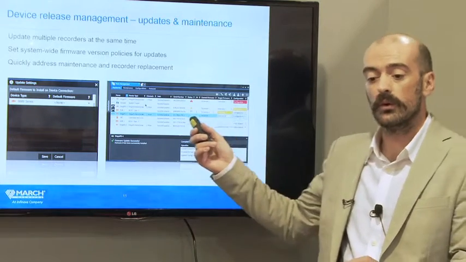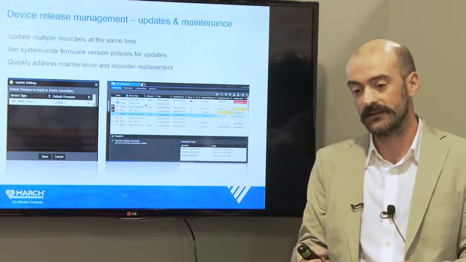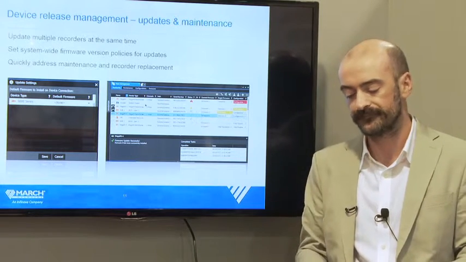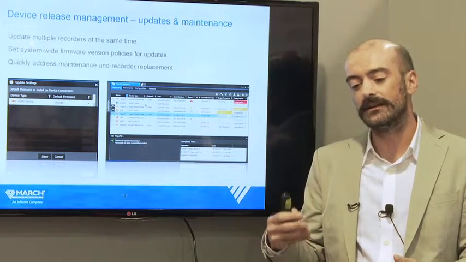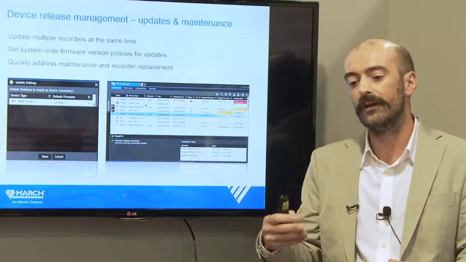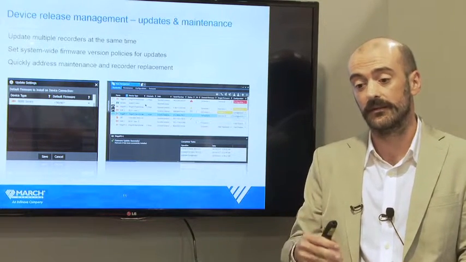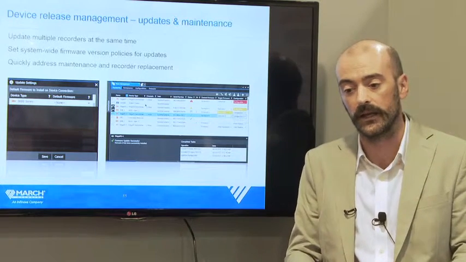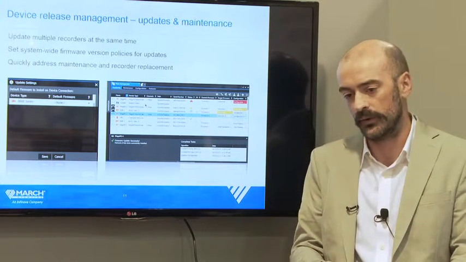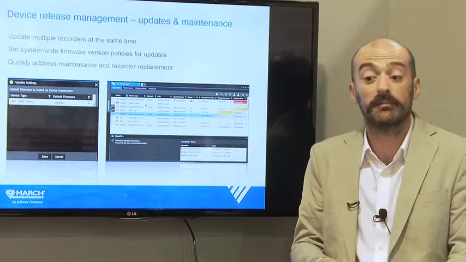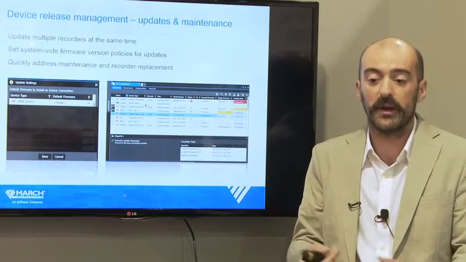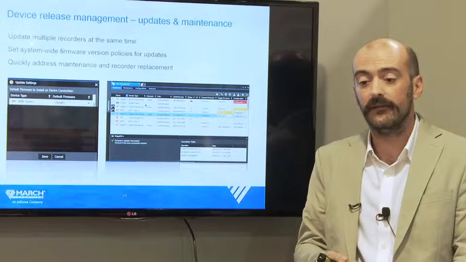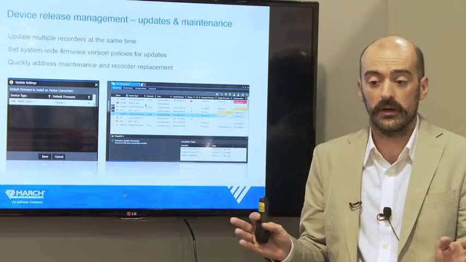We also have a tool that quickly addresses maintenance for those MVRs. It's called Mark for Replacement. So we can basically tell the system that one MVR needs to be replaced with a spare one because, I don't know, the disks are failing, there is a high temperature that I cannot explain, so I need to do an RMA, or the MVR just fails without any warning.